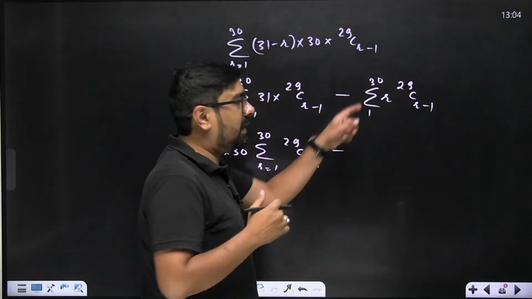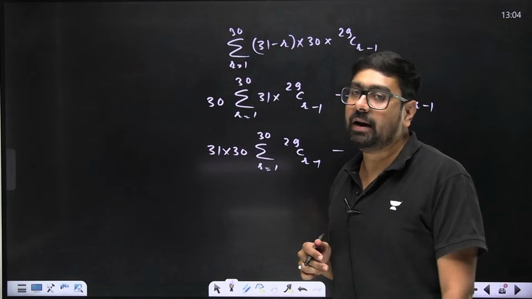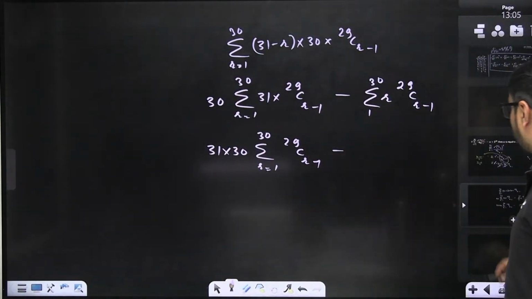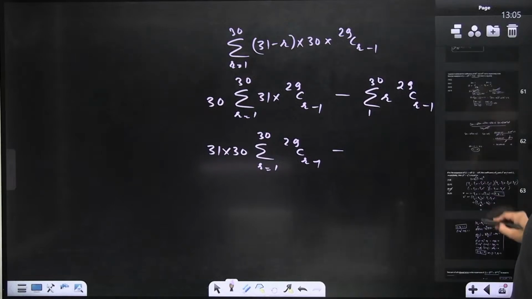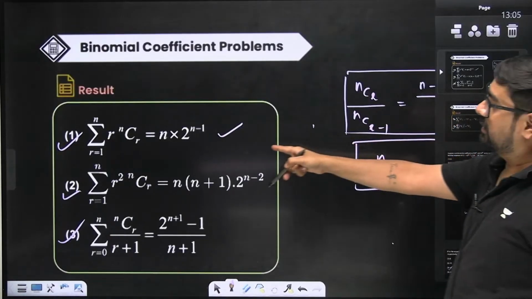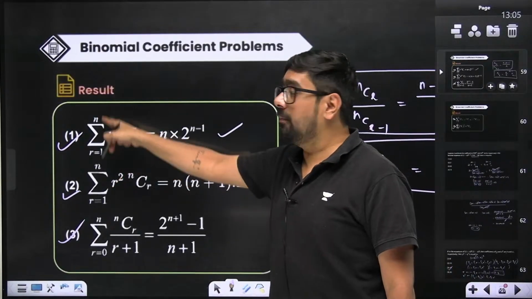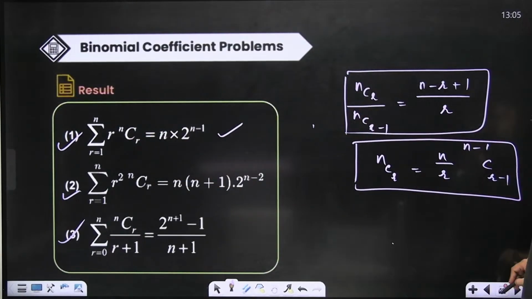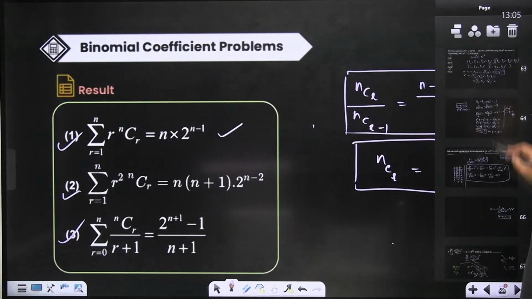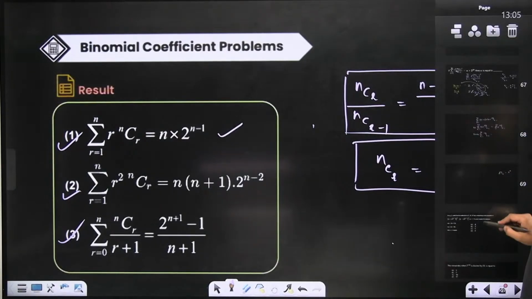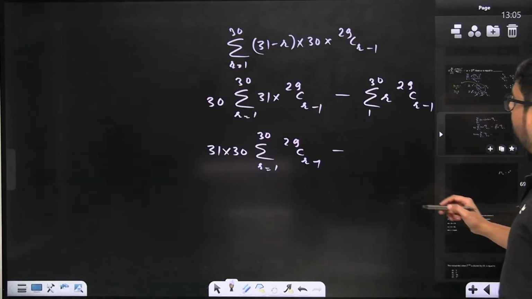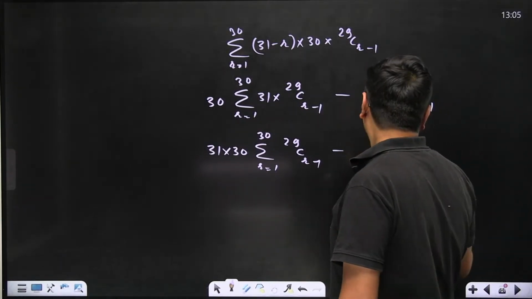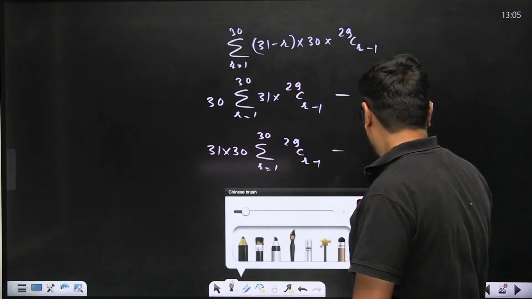Here I have R, I can apply R NCR, which is n into 2 to the power n minus 1. Right, this formula which I told you, the summation of R NCR from R equal to 1 to n is n into 2 to the power n minus 1. But here it is R into NCR. The problem is that we don't have the same R and R over here, right? We don't have R and R. So we'll create that. No problem. What we can do, this thing only we will write like this.